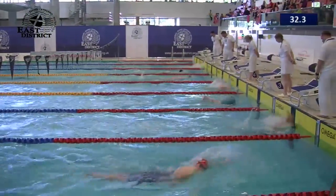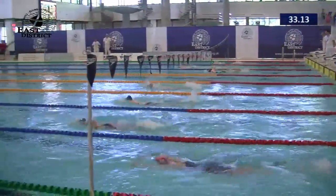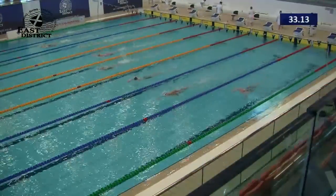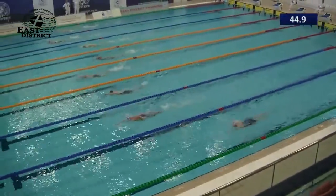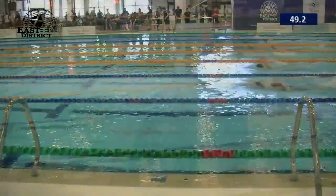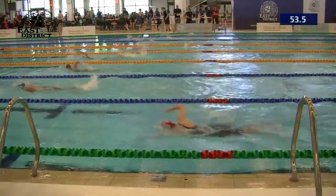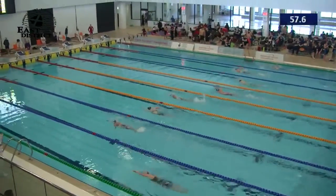We are on to the next heat though. This is heat number 3 for the women's 400 freestyle. And lots of swimmers missing in the previous heat, but we have a full lineup this time. Anna Mackay from Warrender in lane number 1. Paria Vaisi from City of Glasgow in 2. Erica Chupek from Kelso, another Border swimmer, in lane number 3.